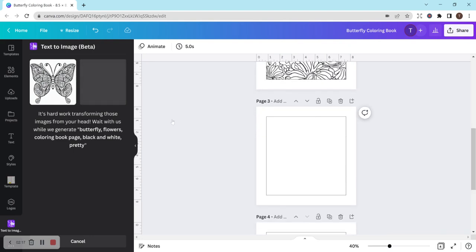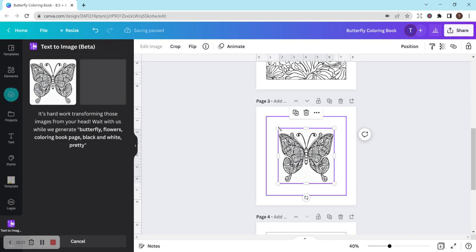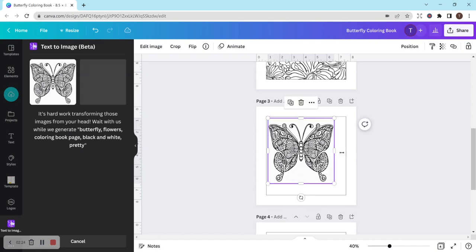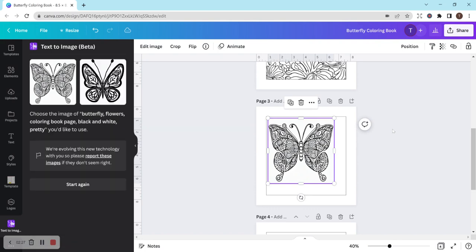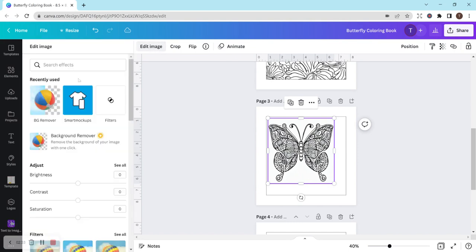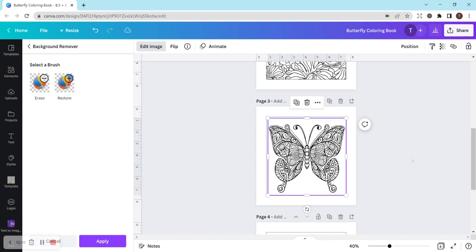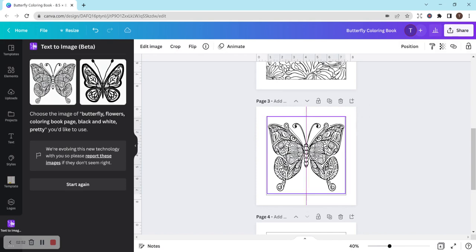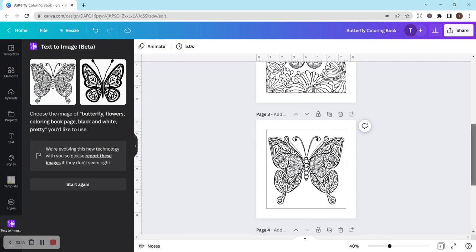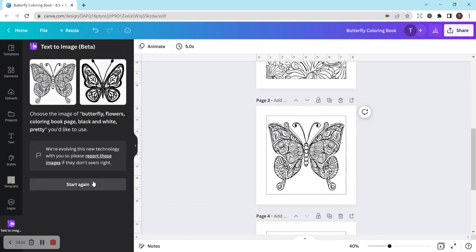So it looks like it generated one so far, and this is just a simple butterfly. It looks like this one's not an image. Oh, no, it is. So all of them so far have been images that you can edit here. And I've been having to remove the background because there's been some sort of background to them. Even though it's very light, I think it might mess up the overall look of the coloring book. So I've had to remove the background on all of them, which is definitely a pro version benefit. I'm not sure if that will be super beneficial if you have the free version, but you can decide that for yourself. So that's just a plain butterfly rather than the ones that I have.